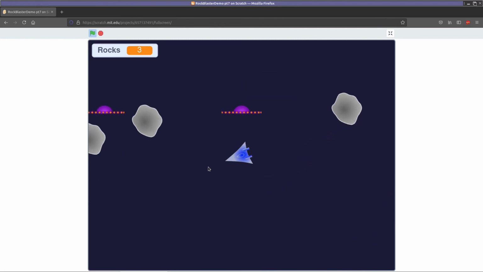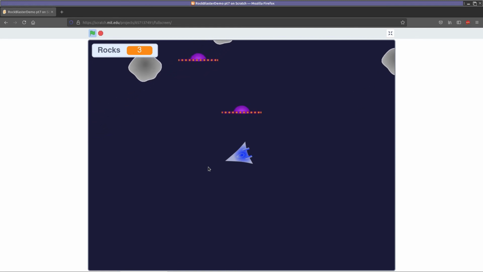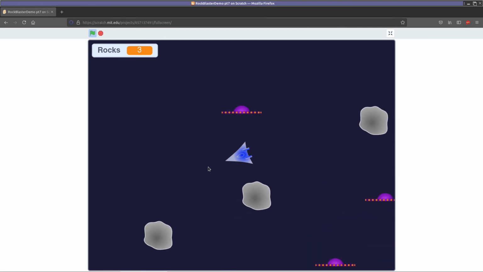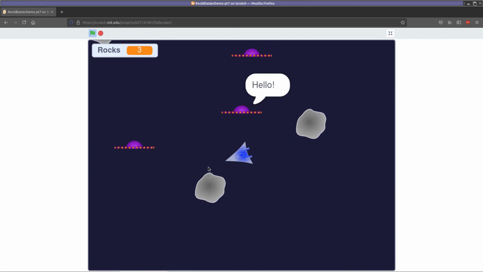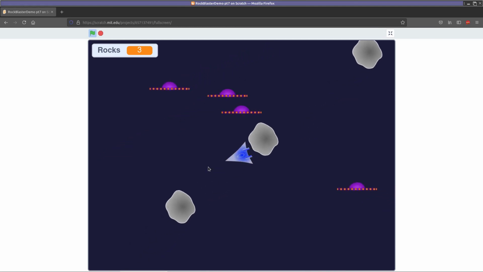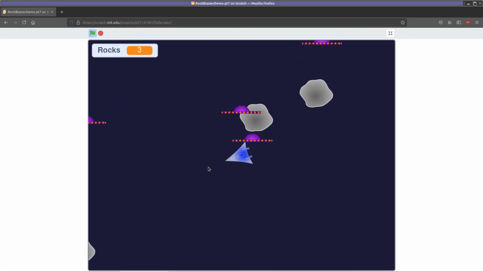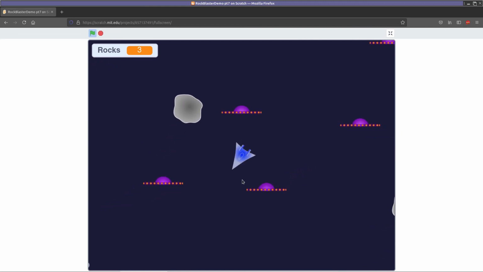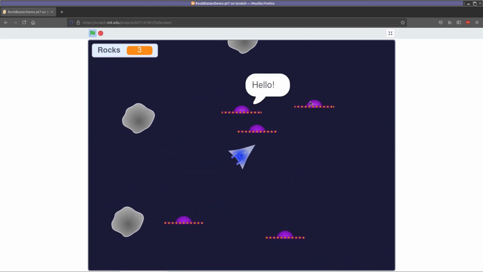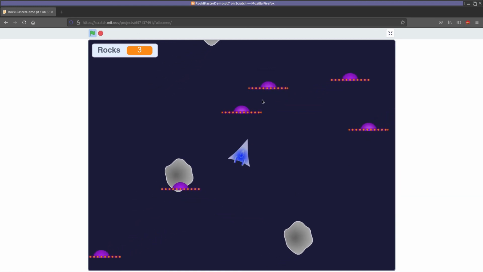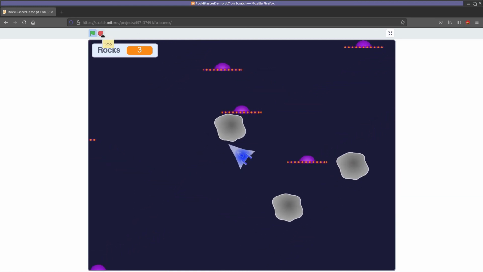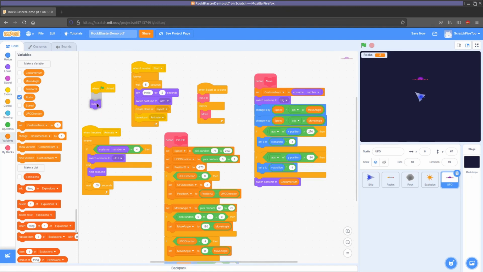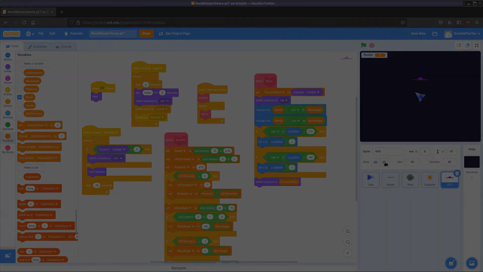So there's a UFO coming out. Let's see if he wraps. So we wrapped okay. We got one coming out the other side. So those look like they're working okay. The rate that the UFOs are coming out is obviously too high right now. But it's up that high so that we can get an idea that they're moving in the different angles and at different speeds. So we have different angles and different speeds going on. This all looks like it's functioning good. So that's pretty much it for this video. We'll plot the hide in there.